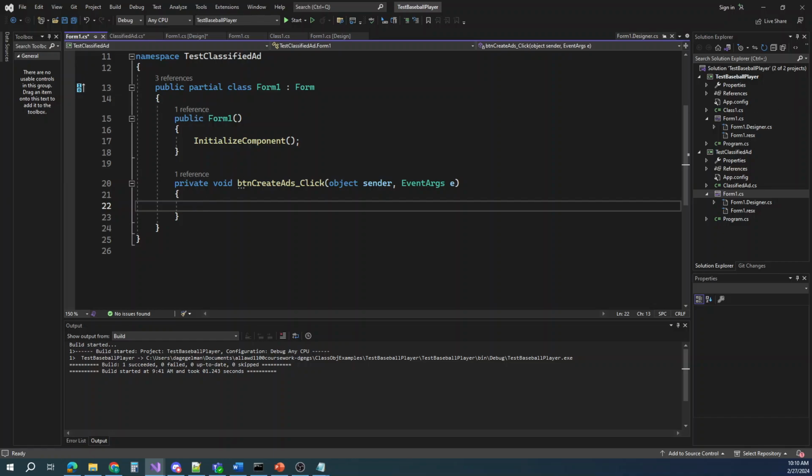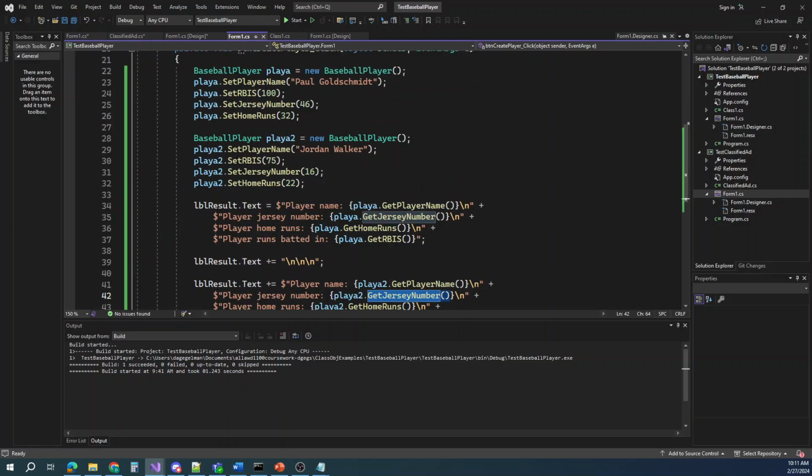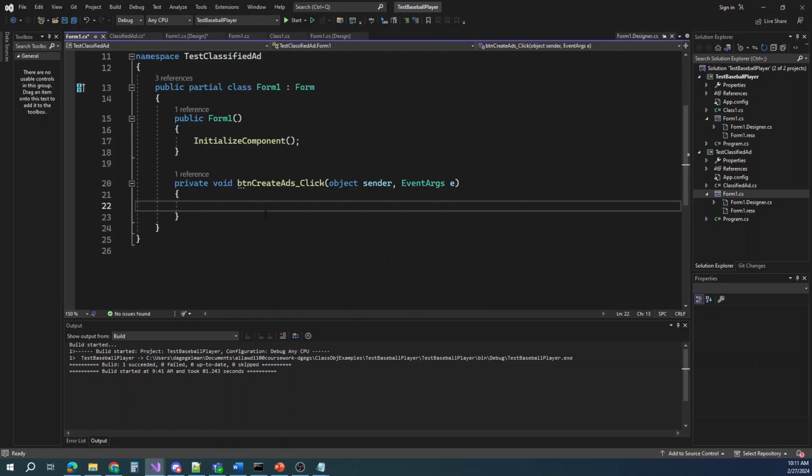Since we're going to have two classified ads, instead of doing it like we did on that last one, where we did player 1 and player 2, now we can set up an array. And this is called dimensioning an array with two classified ads.